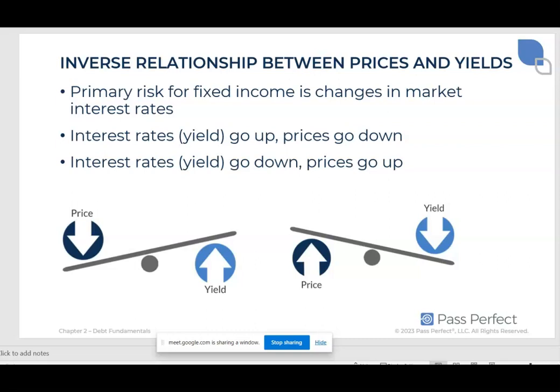Well, the only way you could is to drop the price, right? The price would have to go down to such a degree that they're buying it at a 7% rate of return, right? A 7% return on their money. So it'd have to go down by enough to make it worth their while. So that's why when interest rates go up, the market price of bonds go down.